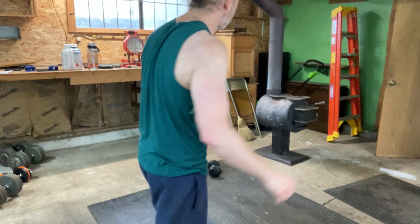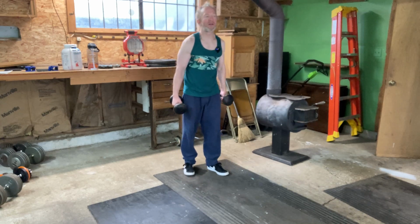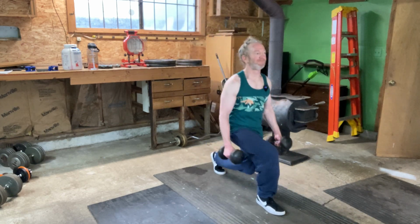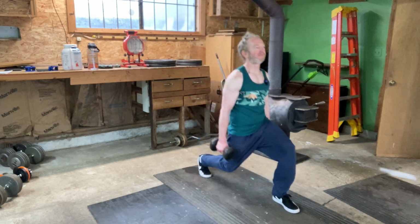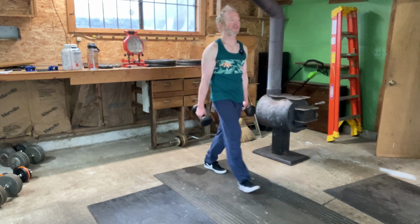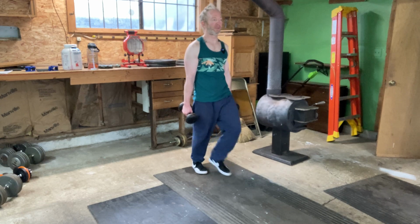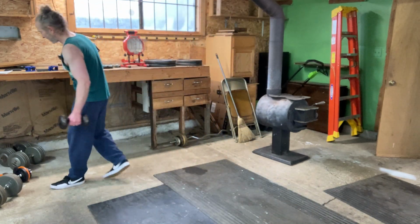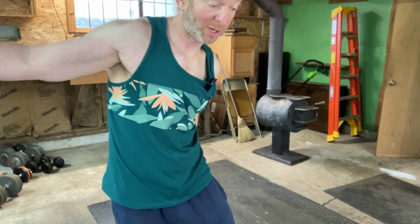All right, let's do another set here with these vintage dumbbell BFCO weights. These are 20-pound vintage dumbbell BFCO weights. These you do not get on Amazon. These are vintage. So now, that was much better. All that slight pain I had during my first set pretty much dissipated. It went away. And I think it's because I'm stretching and warming up.